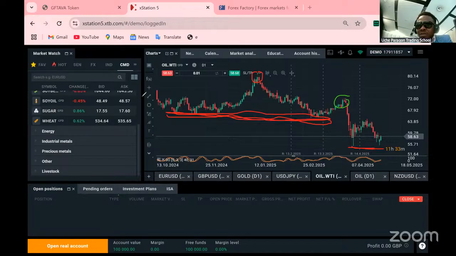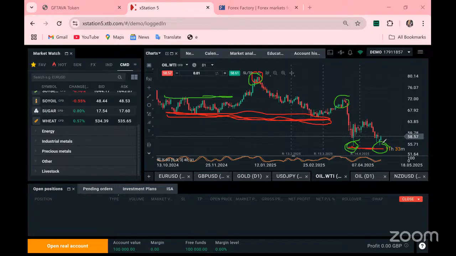Let me change the color so that you can understand it more. Here is also a resistance zone, not a point. But this one is a resistance point. Just try to understand what I'm trying to explain. So this one is a support. Support is where the market kept falling and something supported it. It could not fall further. Resistance is where the market keeps going up and something resists it, so it could not go further. Oh, okay. I get it now.